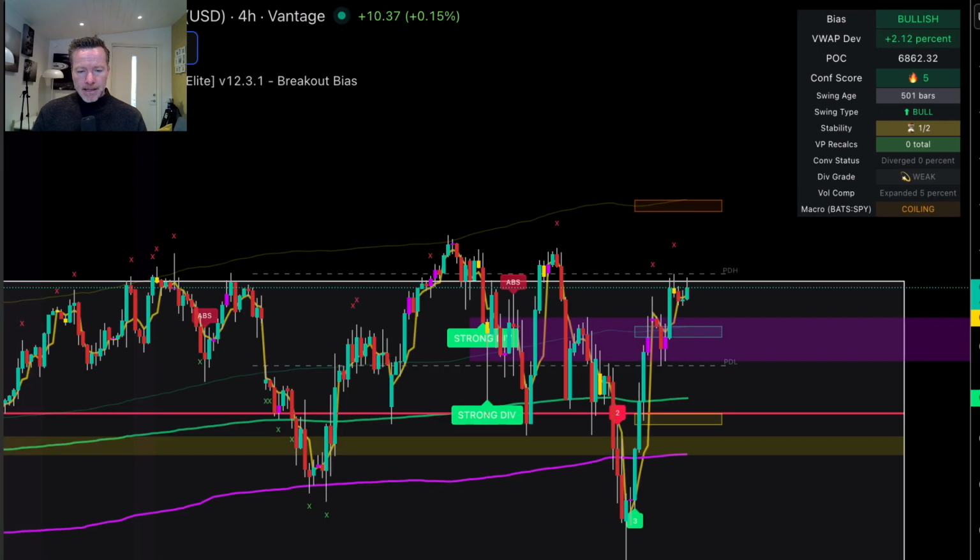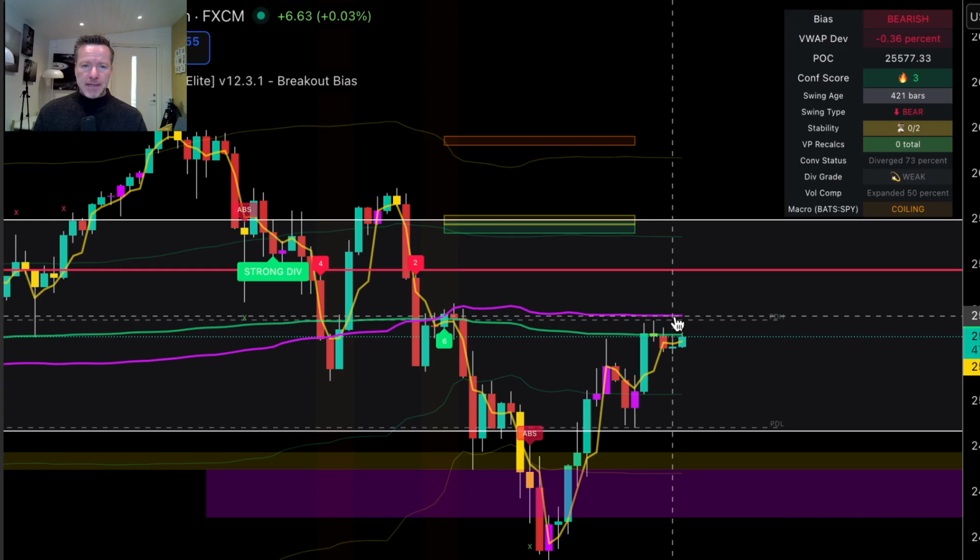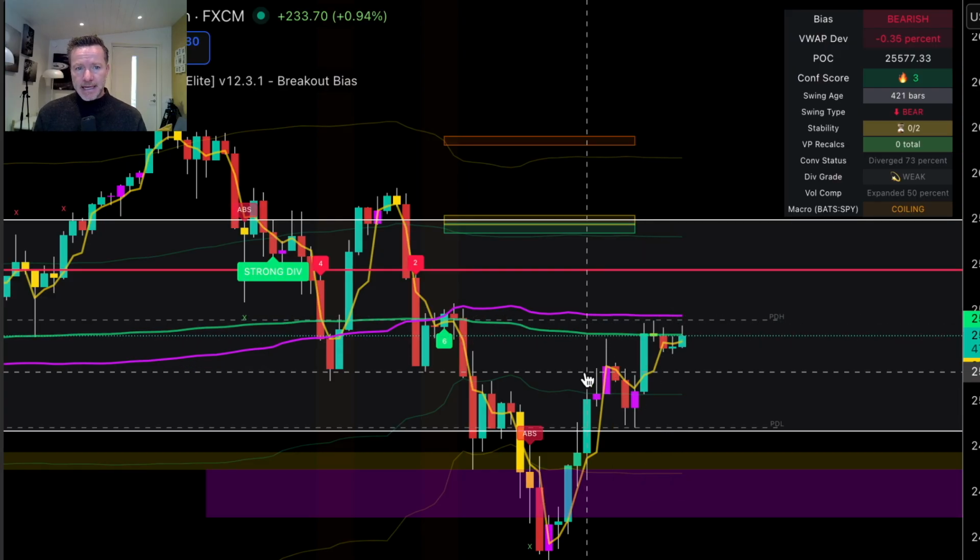The S&P right now is bullish. The Nasdaq right now is bearish, but we are getting closer to the AVAP. I'm looking for a rejection of the AVAP. This isn't a market crash, this is a sector rotation. Institutions are moving money out of the growth and tech, represented by the Nasdaq, and into value and cyclicals. This creates a massive opportunity if you understand the game.